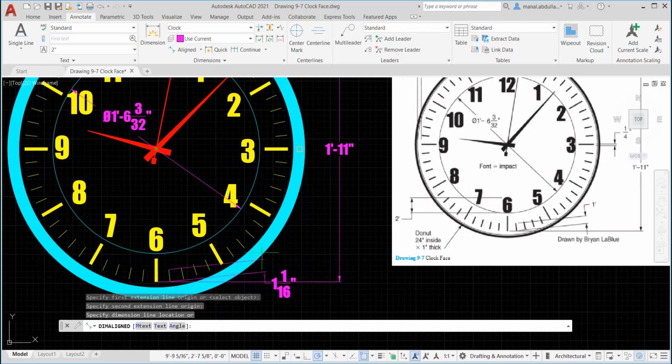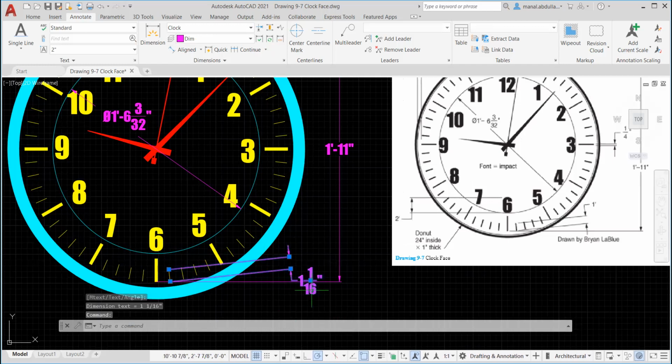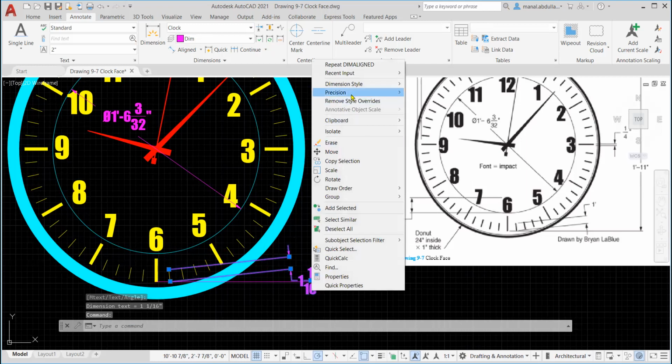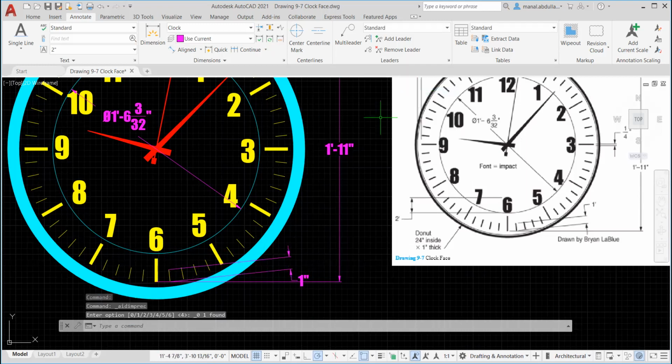Be sure that you're using the point correctly. Okay, and here you go. You get that one as it is. If you need to change the precision here, also you get the precision and you put it this way.